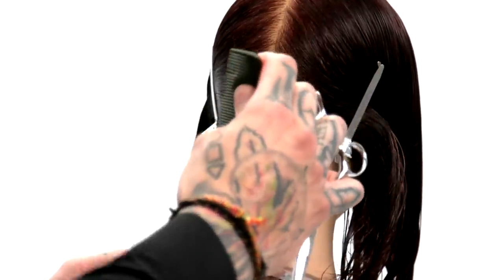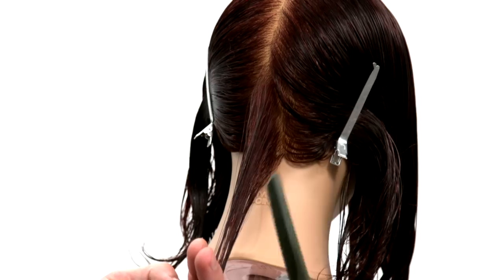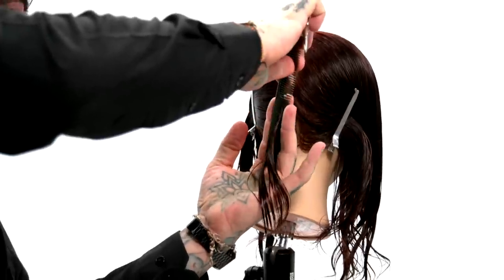Now, I always section with the wide side of the comb and comb and groom with the fine side. That just helps me maintain good tension and good control. So through here, I'm looking at my shape. I'm going to take my fingers as I comb and hinge them down. That's going to allow the length at the top to be longer than the length at the hairline, so in turn, it's going to create a graduated shape towards the top.